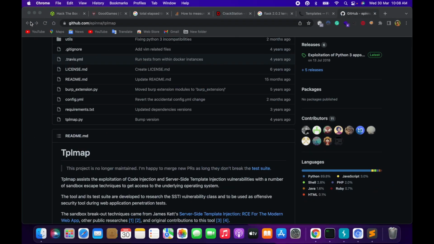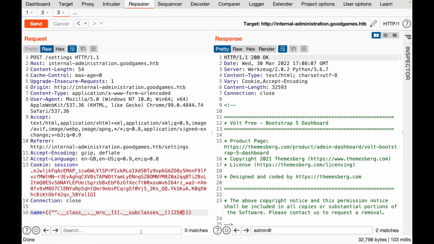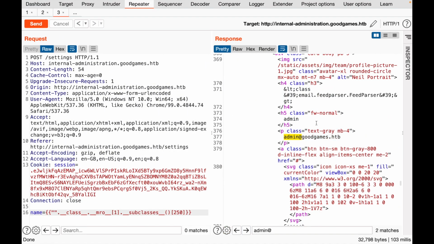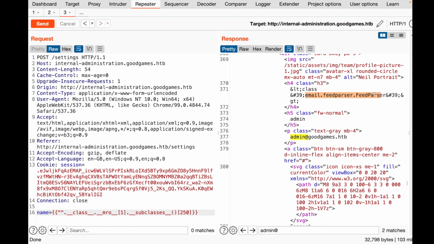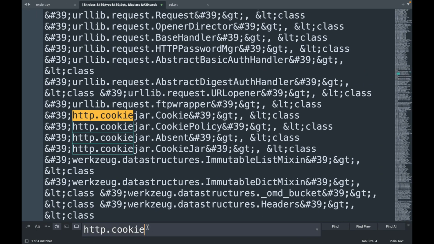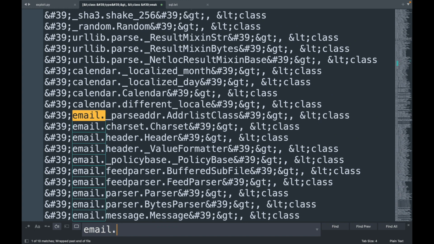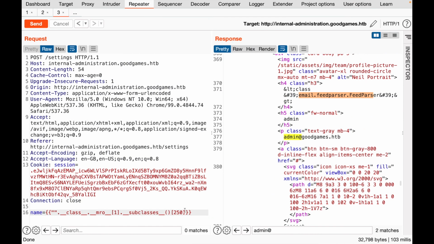Let's decrease it by 50. Sorry, I forgot. And we have email.feedparser. We are actually here. I think we need to move a little bit up, right? We are somewhere else here. So let's try 220.